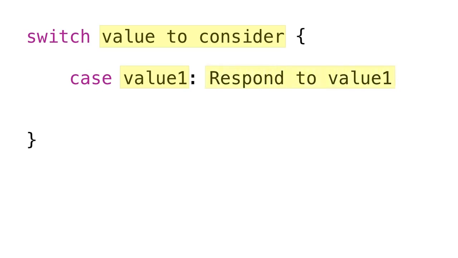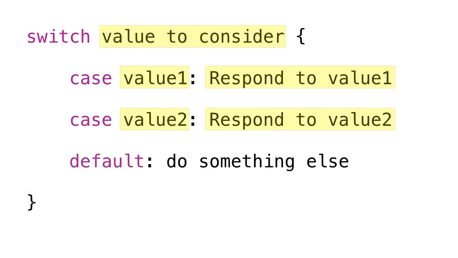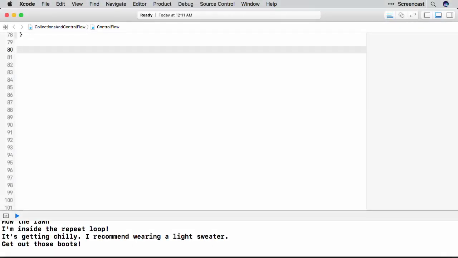So here we're saying that if the value that we're providing to consider matches the value or pattern in a case, then you're going to execute the code inside this case. We can repeat this as many times as we want for as many cases as we need. If none of the cases match, then we include a default case. The syntax for this is just like a case statement, except that we use the keyword default. Think of this as the same thing as an else clause in an if statement. Switch statements are really powerful, so much so that we're only going to look at a small subset of what it can do for now.